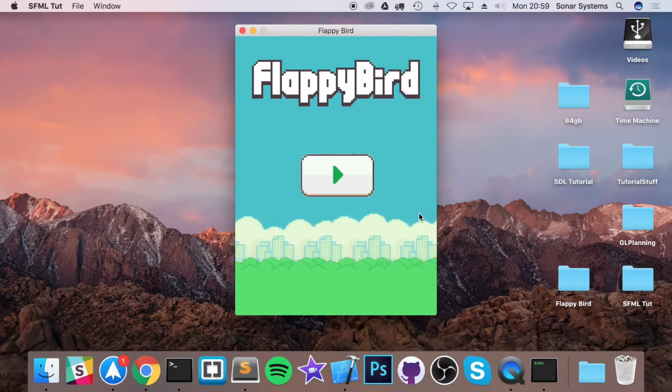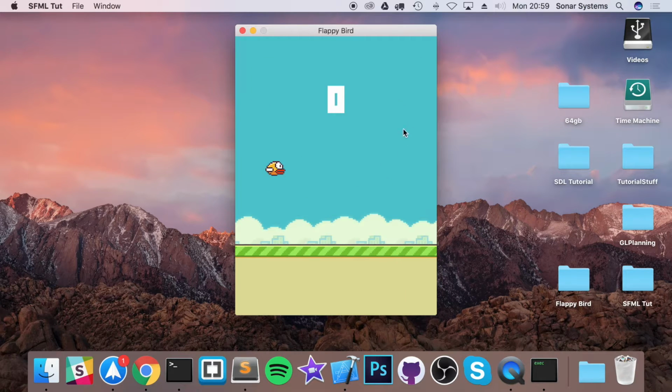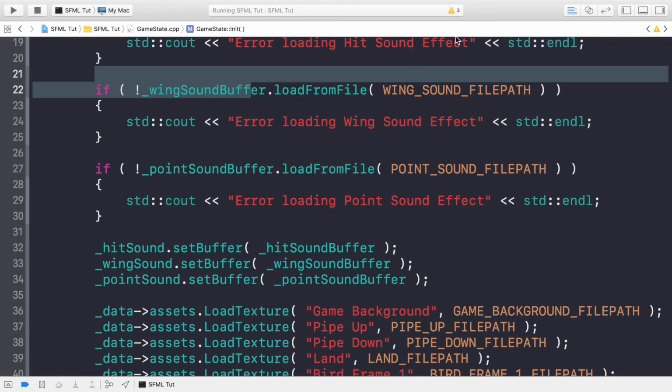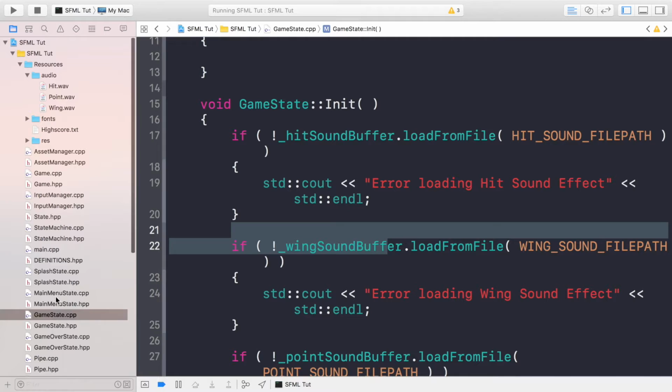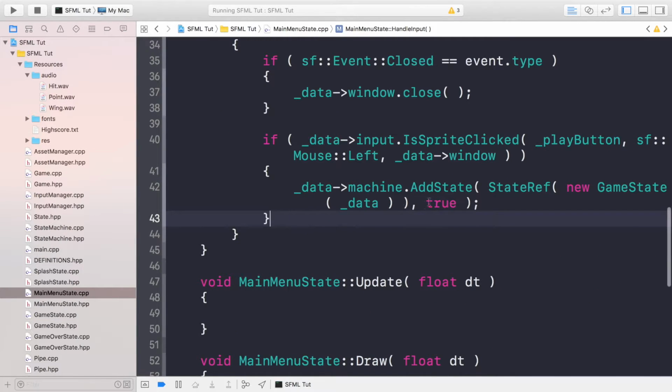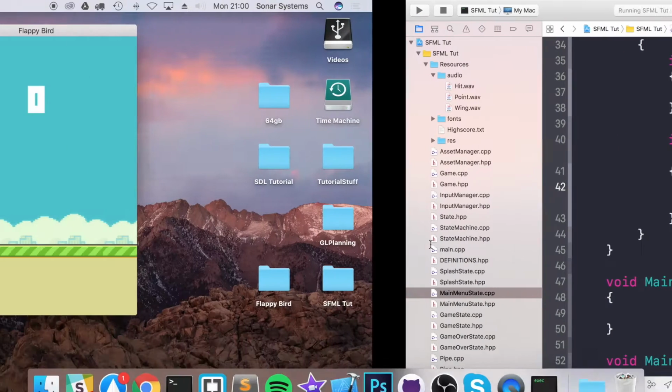Also, another cool thing that you could have is a pause button on the game state and, well, pause the game. So I think that would be a pretty cool thing. You could have an actual new state for that. That will be a pause state, and that's where, if I go to the code and go to, for example, main menu state, where we click and we go to a new state we've passed in true, which overwrites the current state. This is where you would actually pass in false, because you would only want to halt the current execution and drawing of the current state and add a new state, which would be the pause state. So that's an example of what you can do with that.